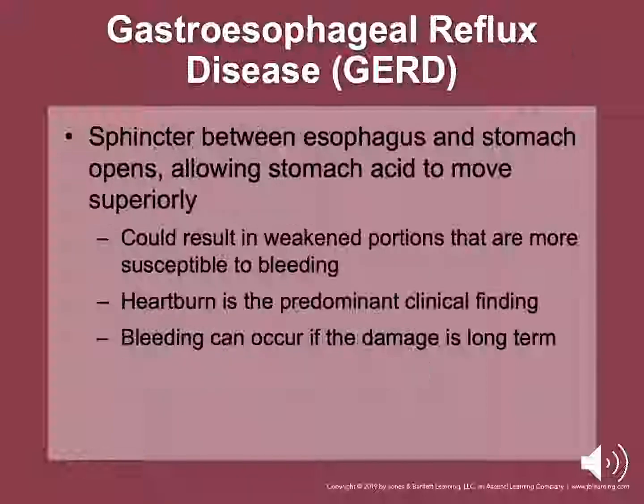So GERD is when the sphincter between the esophagus and the stomach opens, allowing stomach acid to move superiorly. Also referred to as acid reflux disease, it can cause a burning sensation within the chest. Smoking, obesity, and pregnancy increase the chances of GERD. If the reflux continues over a long period, damage can occur in the esophageal wall. It could result in weakened portions that are more susceptible to bleeding.